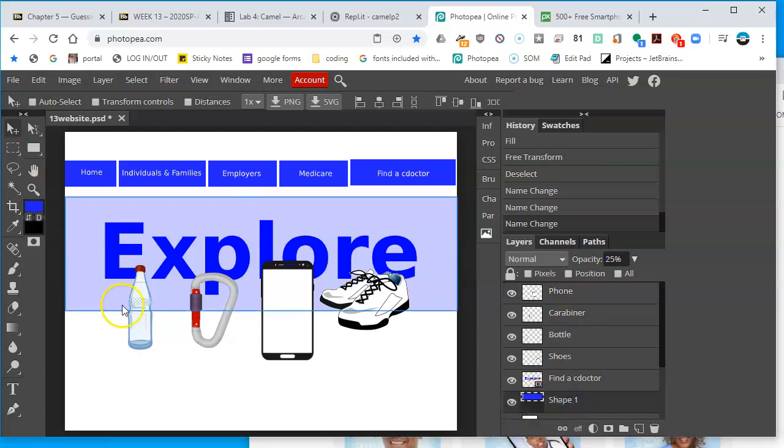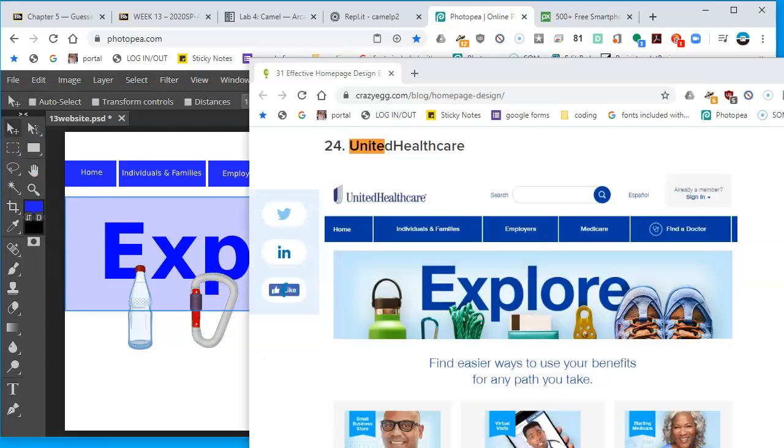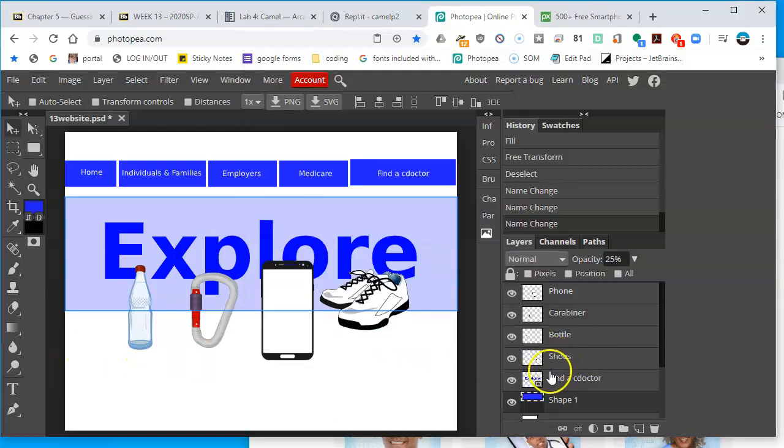Shape 1, everything needs to be sort of inside of shape 1. See how everything's cut off here? And if this works anything like Photoshop, first of all, maybe if I click on phone, the very top layer, and then press and hold the shift key and click find a doctor, that's everything else that's inside.